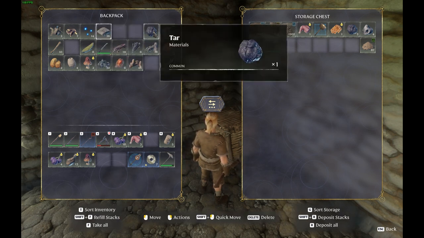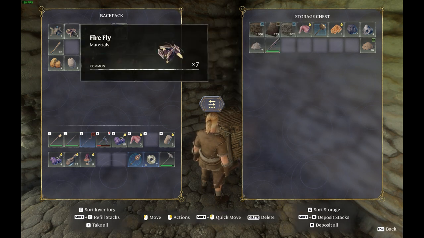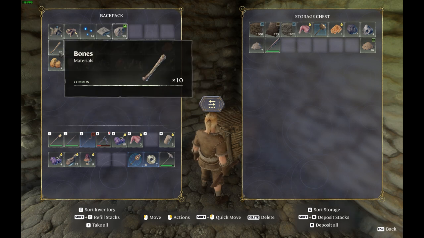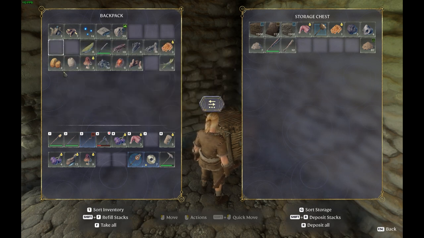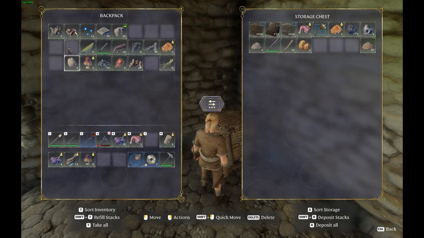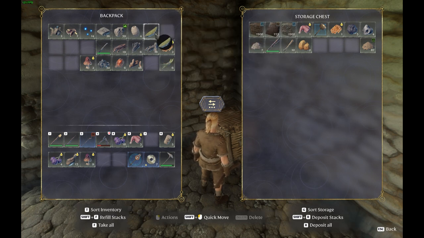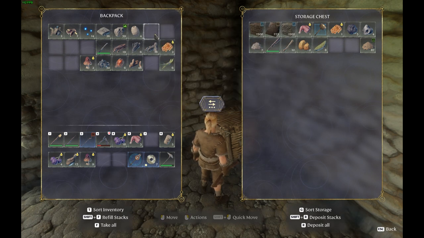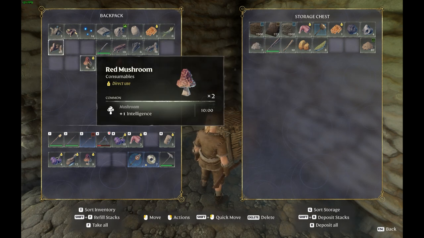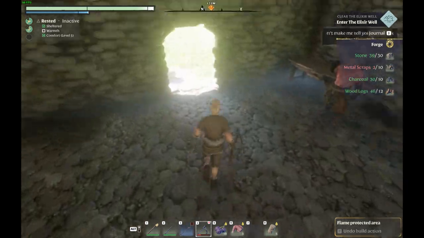I need this one with me though. Oh, we need to cook this one. We don't need that one. Okay, we need this one. Firefly, yes. Bones, not right now. Wax, not right now as well. Strings are important, so we'll go here and put them up there. Shroud liquid. I still have no idea what this is used for.